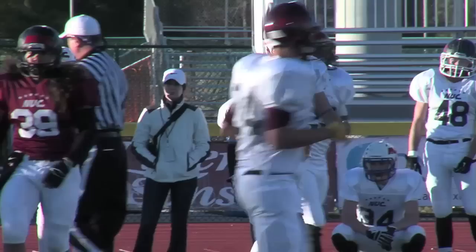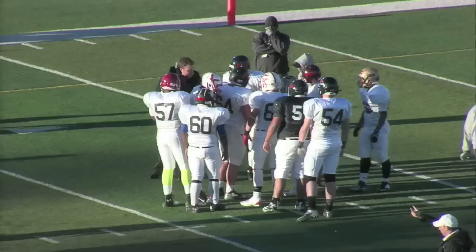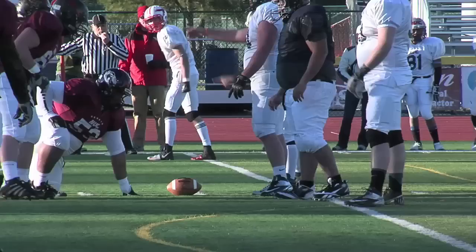The south in the maroon uniforms is certainly taking this very seriously — they were showing blitz once again. This defense looks good. Almost all the highlighted players for the south are defensive players: number 44 Caleb Smith, and Chris Redman out of Ridgeview, South Carolina. The size and speed with this south defense is going to be tough for the north offense to overcome, and they're struggling right now on a third and long.